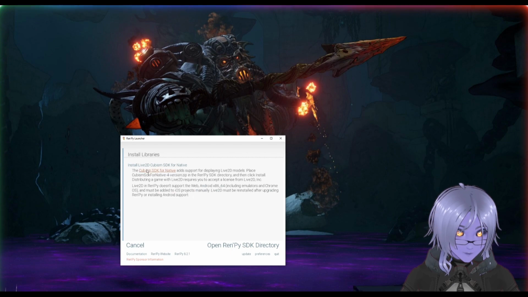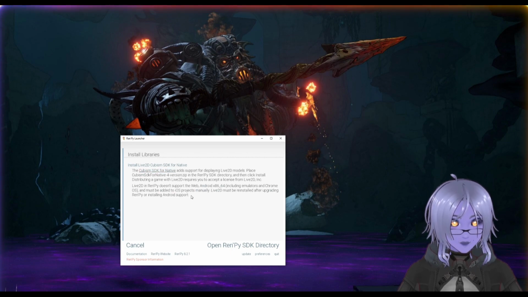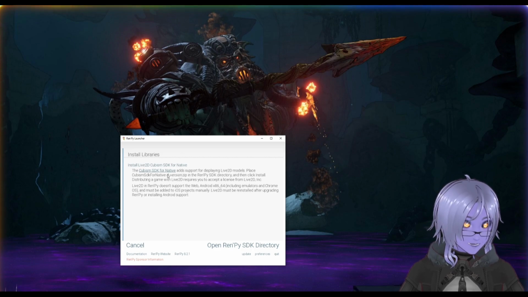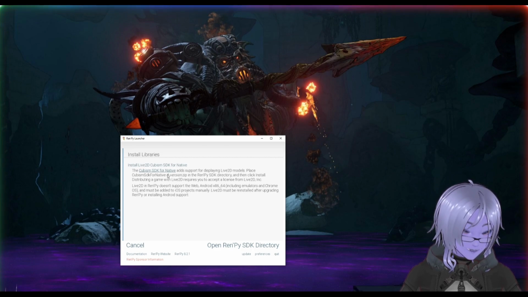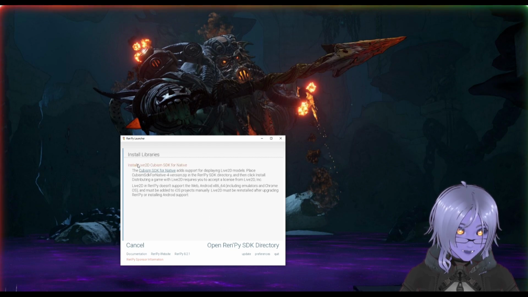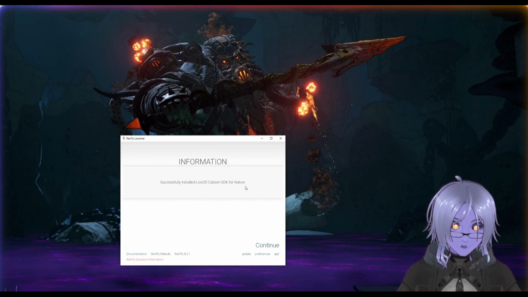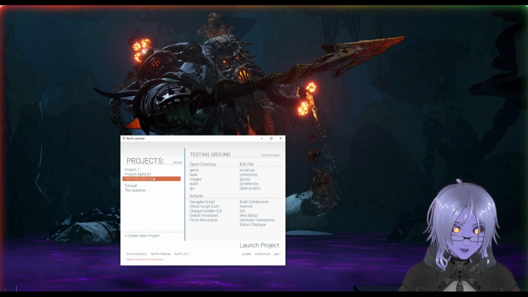Click on that, click on this and it will open the zip file that you need. Download that, drop it into your Ren'Py installation folder, and then click on Install Live2D Cubism SDK for Native. Once you click on that, it will say successfully installed. We are good to go.